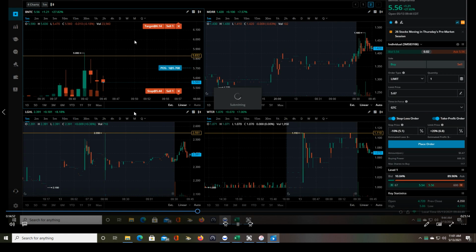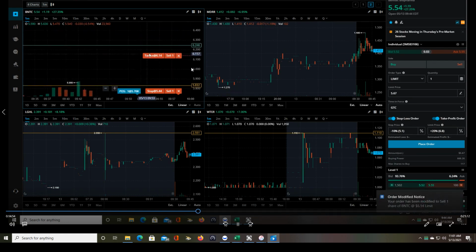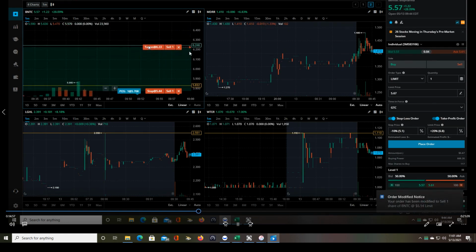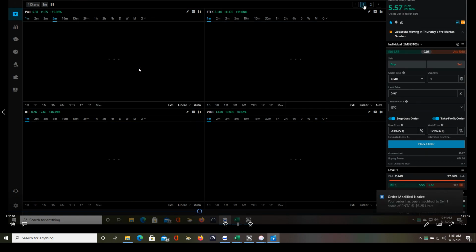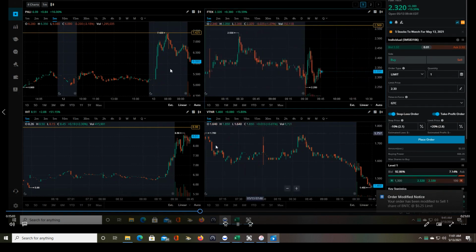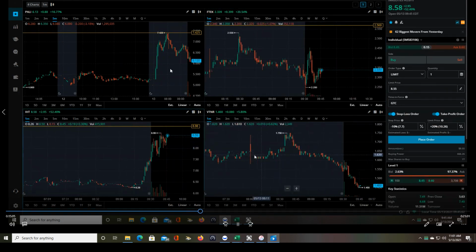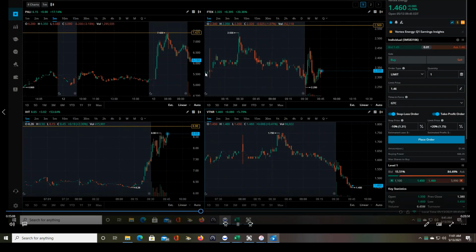Now moving my profit target into place. I think the scale was off on this chart, so I had to adjust it to get it to where I want the profit target. So now that trade is fully automated. I don't have to worry about it. It's either gonna stop me out or hit my profit target. I don't have to go back and look at it unless I want to.